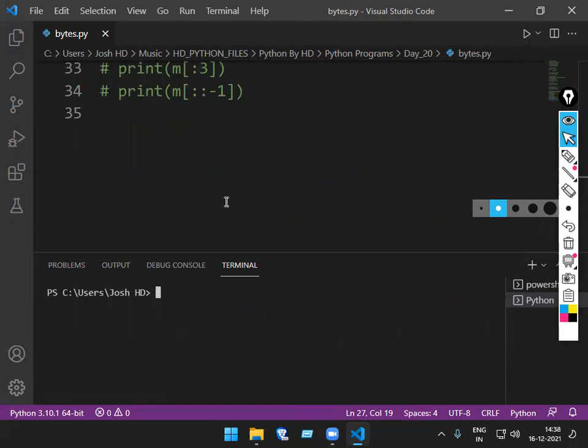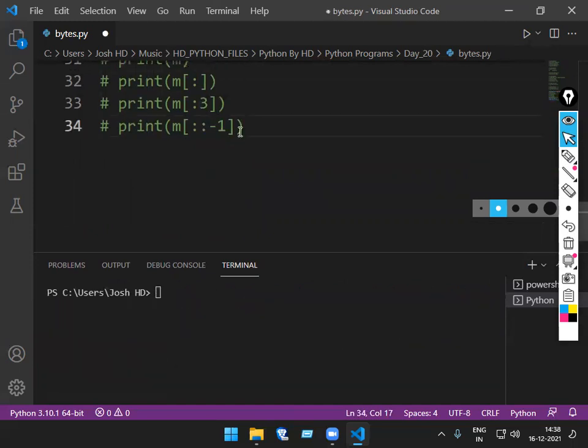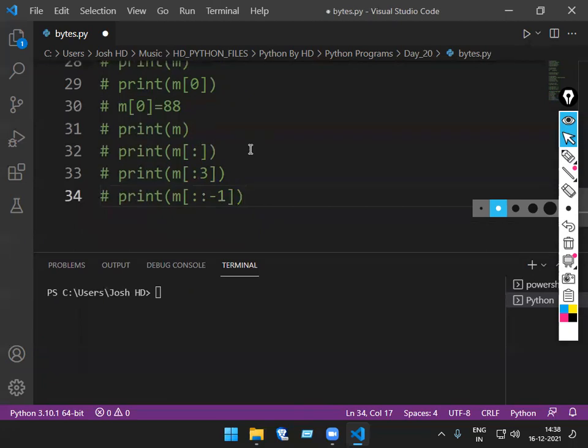So this is regarding what? Totally regarding the bytes and byte array. And what is the difference between bytes and byte array? In the case of bytes, you can't make any kind of modifications. It is what type? Immutable, where modifications cannot be made. In the case of byte array, what is required? First of all, you need to have bytes. Then you can make a byte array. And in the case of byte array, I can do modifications. That's all. Fine.